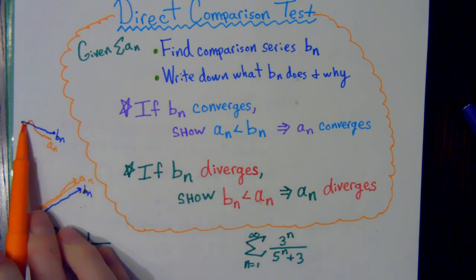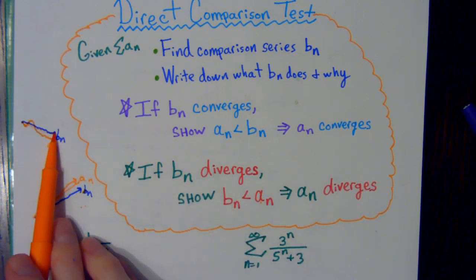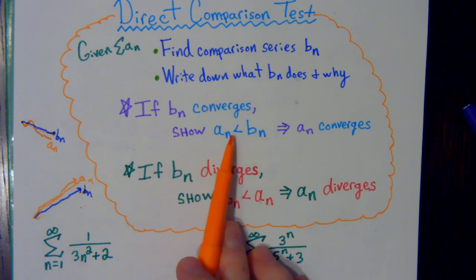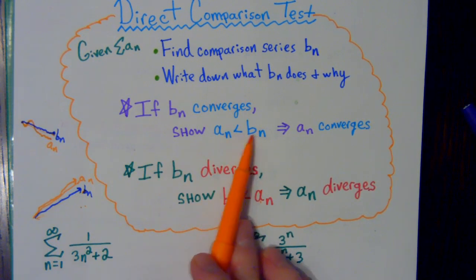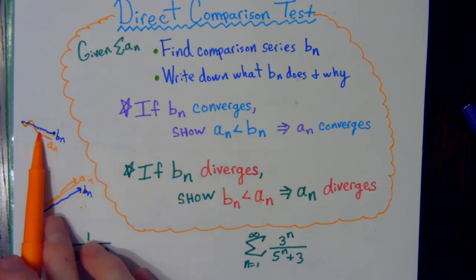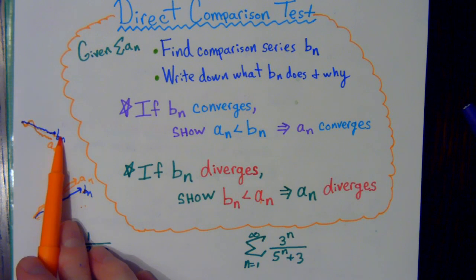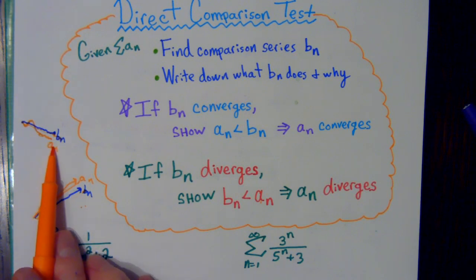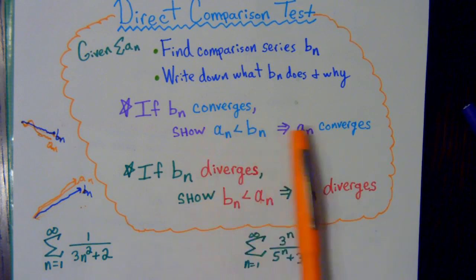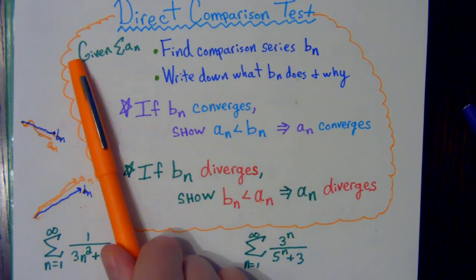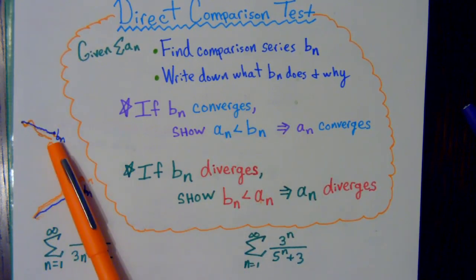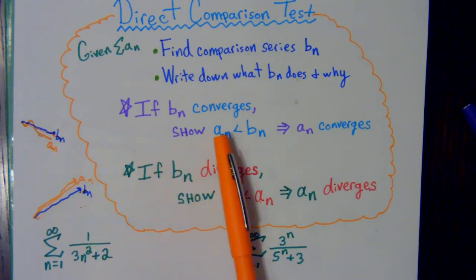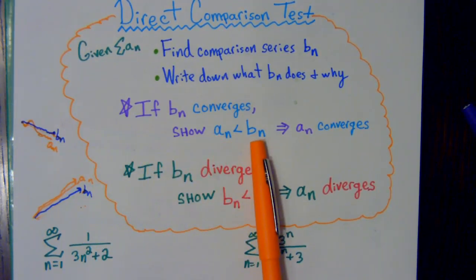So if your B sub n narrows down and converges to a certain number, and your A sub n is the smaller of those two series, so A sub n is smaller than that. So if B sub n converges to a number, then if A sub n is the smaller one, that would also force it to converge, because it can't diverge, go to infinity, because then it's the smaller series. So it'll bump into that like a ceiling right there. So you've got to show that the A sub n is smaller than the comparison one.